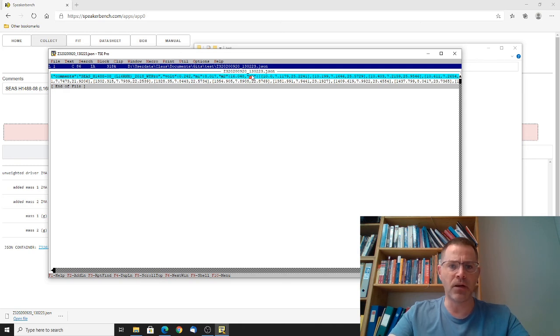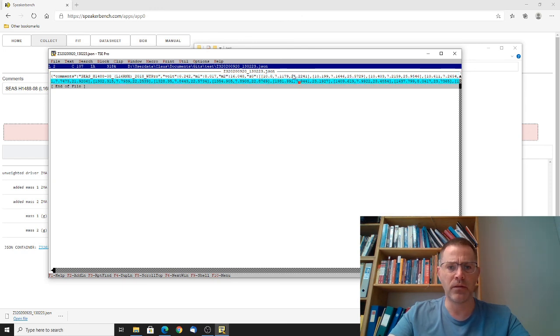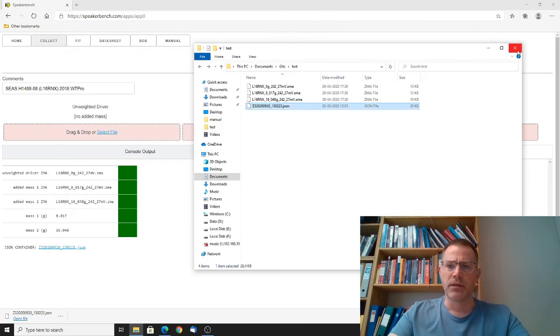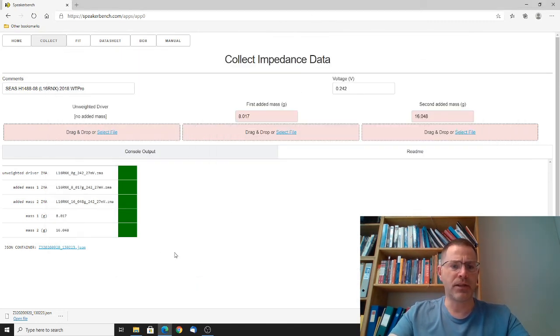So and then comes Z0, Z1 and Z2, you know, the Z0 without the added mass, and you can see the frequency and impedance magnitude and the phase, and then the next frequency and so on. So this data object contains all the information all in one place, ready to go. And that's it. Thank you.